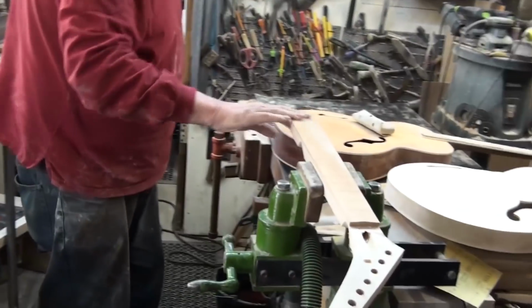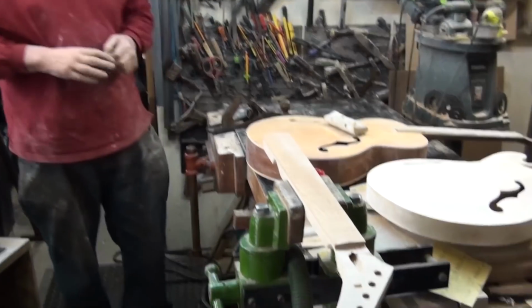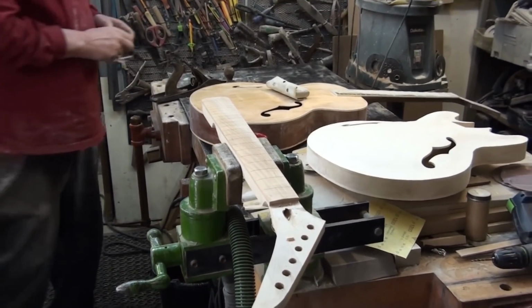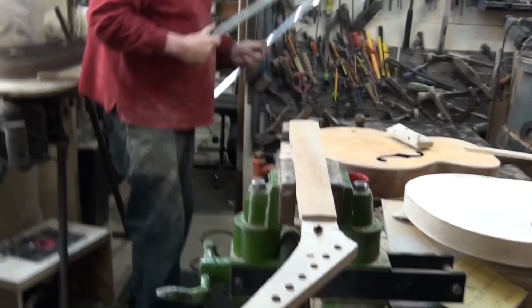Right, so that's off, bloody hell, 24. That's plain now. Very good. That should be straight as well. Just check it. I've got a sneaking suspicion.